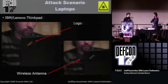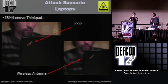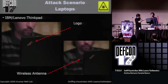IBM Lenovo ThinkPad. So what you can do on the Lenovo, you can either... Let me show you that. Put your hand for the reflection.